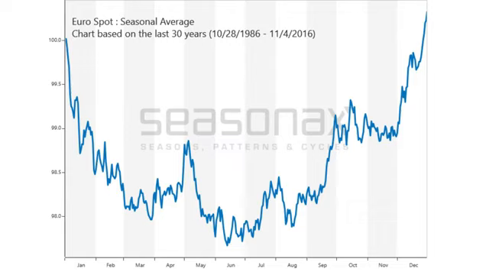If you can combine daily ranges, key levels, and market profiles to form a bearish trading idea during the months of January to March, then you can use this seasonal tendency to gain even more conviction, because you know that on average over the last 30 years EUR/USD has formed bearish price action. And now this year I've used all of these concepts that Sham has shown me, and based on all of those concepts, it's telling me that price will go lower, and now even seasonal tendency supports that idea. So you're going to be more confident in your trading idea that you generated based on the concepts that I've shown you.